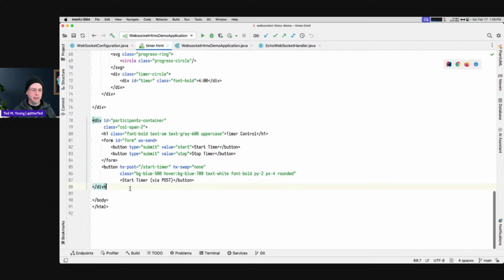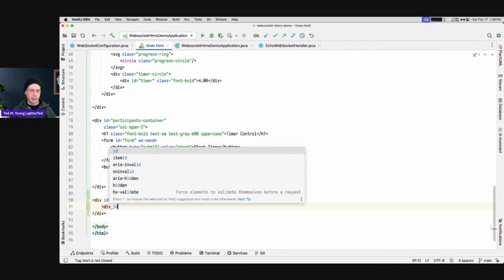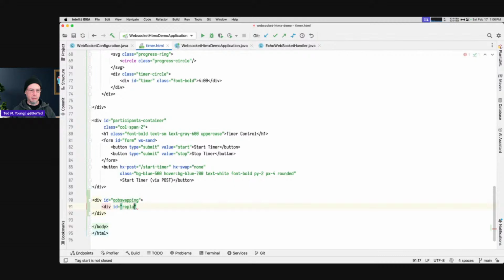Let's go here. Let's create a div. Call it oob swapping. And what we'll have in here is basically just another div with an ID of replace me.